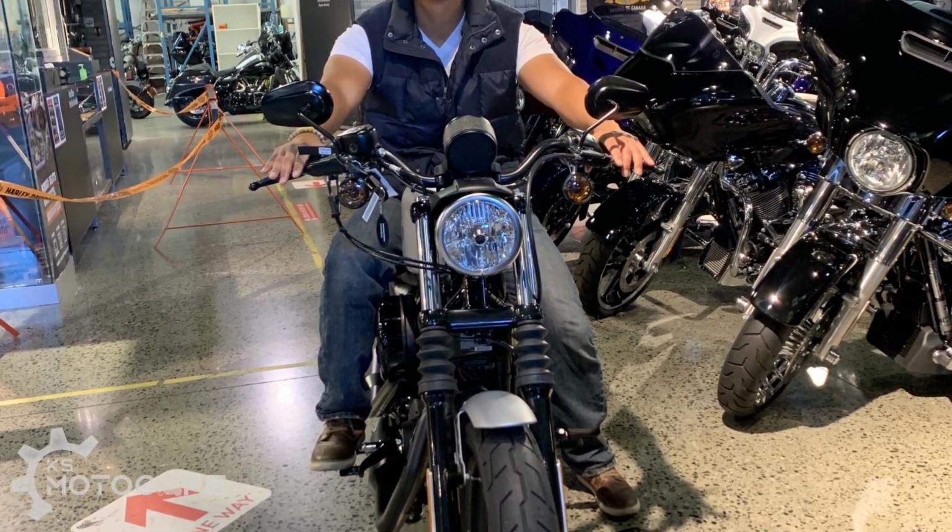But if you're taller than 6 feet, I do believe some people may look a little too large on the bike. Like for me, I'm 5'10", about 190 pounds. When I first got on the motorcycle, I had Steve take a picture of me because I really wanted to know what I looked like. And when Steve took that image for me, I looked at it.